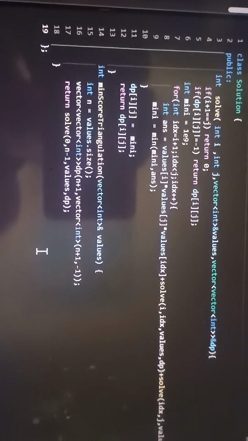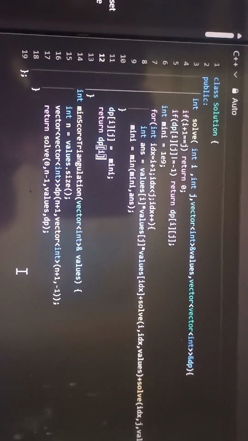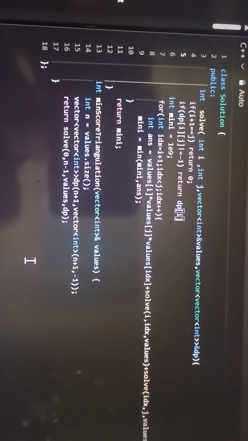I can show you my code and explain it here. Here you can see I have written a DP solution, and I can go back to the recursion solution. Another one is DP. So this is the recursion solution. Of course it will give TLE. So first we have to see how recursion works.